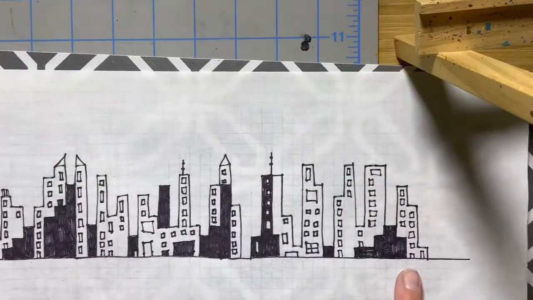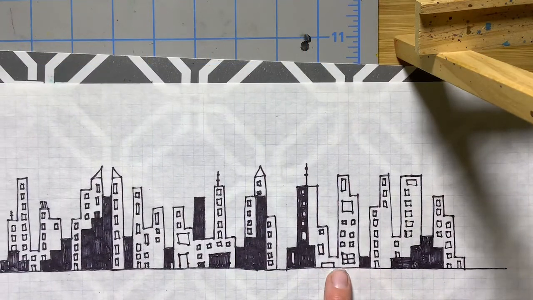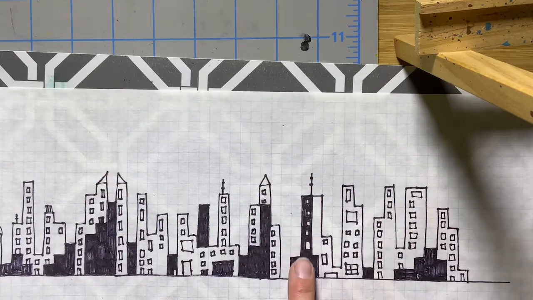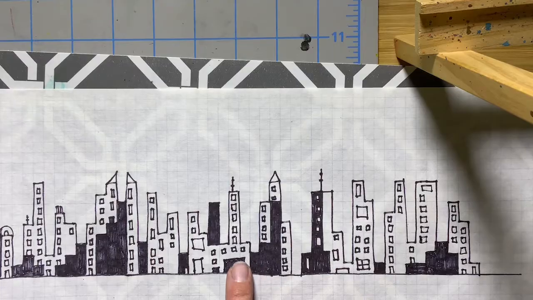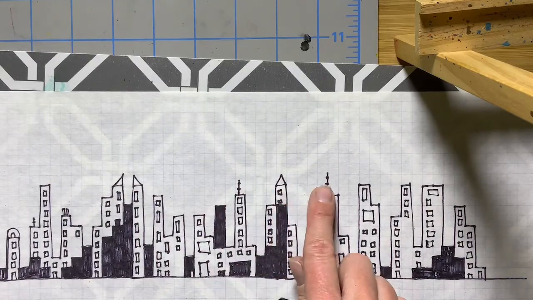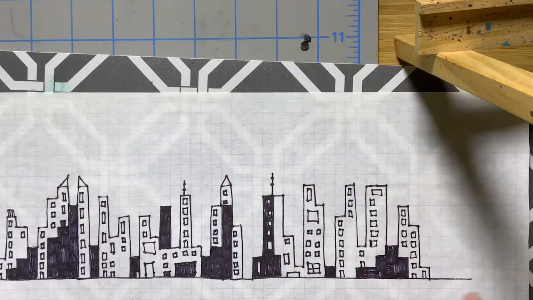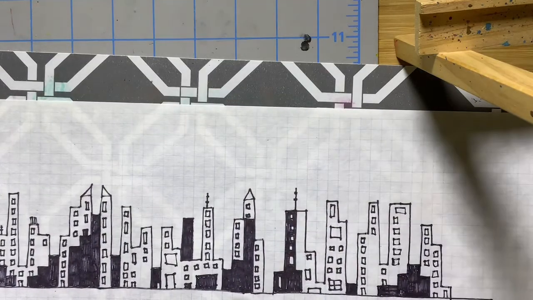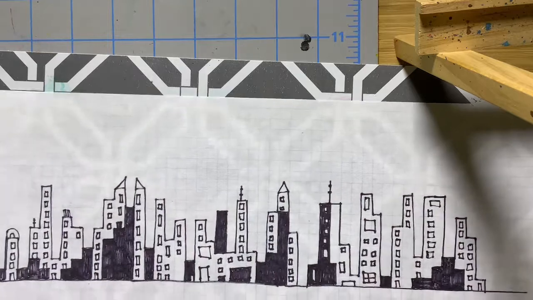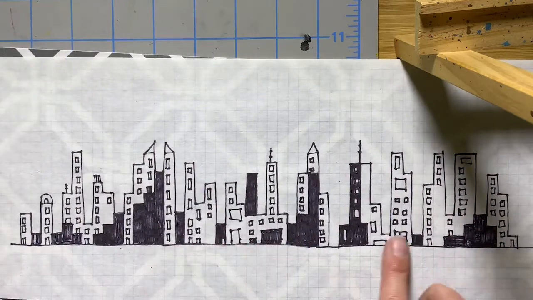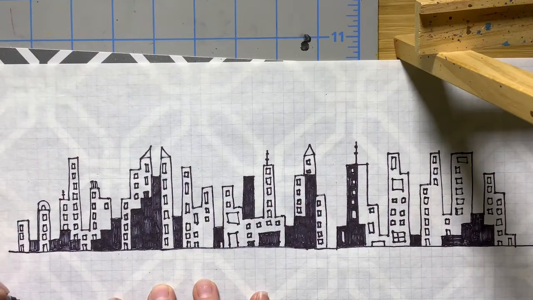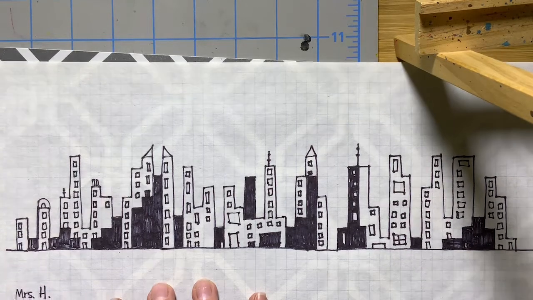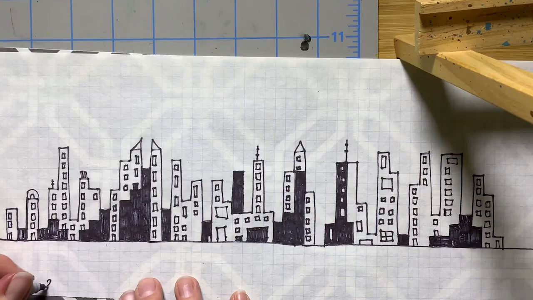Now when you look at my city skyline, I've turned all my dots into windows and doors. I've colored some in to create some silhouettes and backlighting. Added some little roofline details. And you'd never know that this started off as a graph of a number. I'm going to use my Sharpie because this has all been Sharpie. And I'm going to put my name down at the bottom before I forget. Helps sometimes to put the year too.